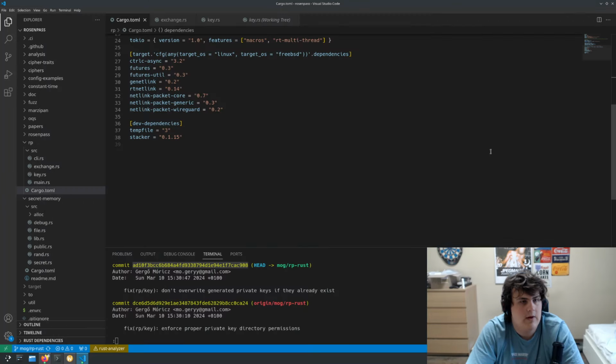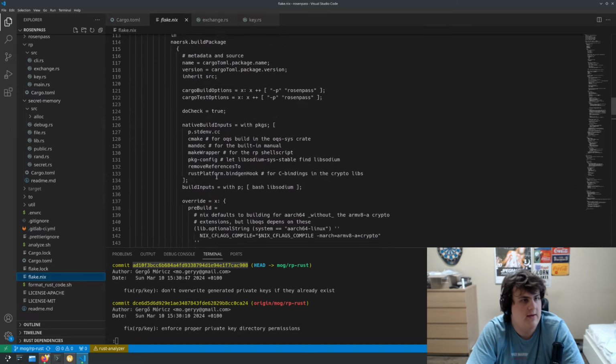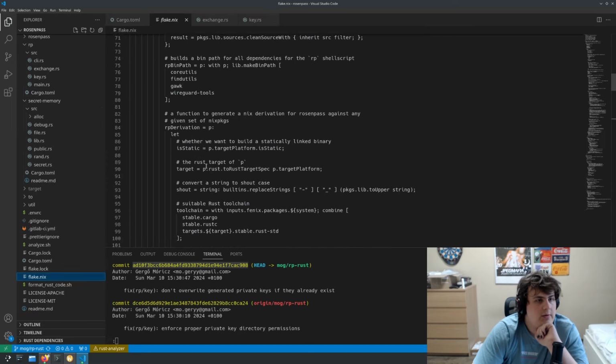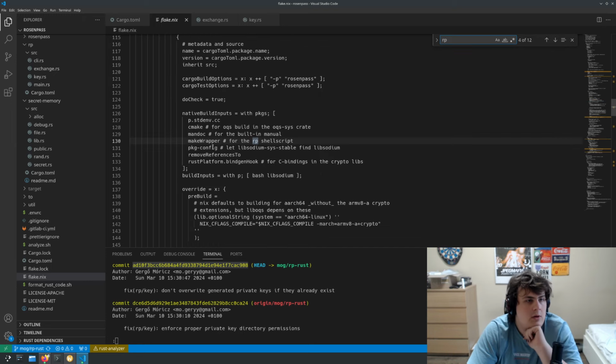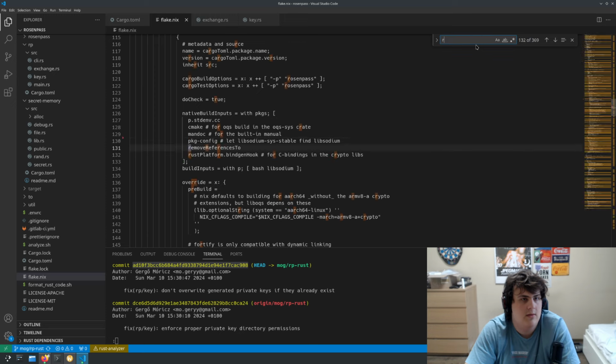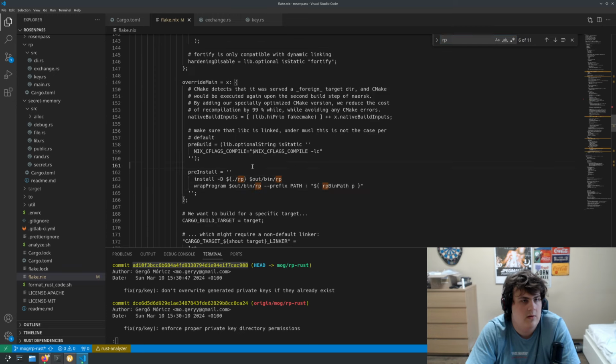Yeah. So now all that's left is to fix the Nix stuff. So we have the make wrapper. We don't actually need that. That's not great. We don't need that.